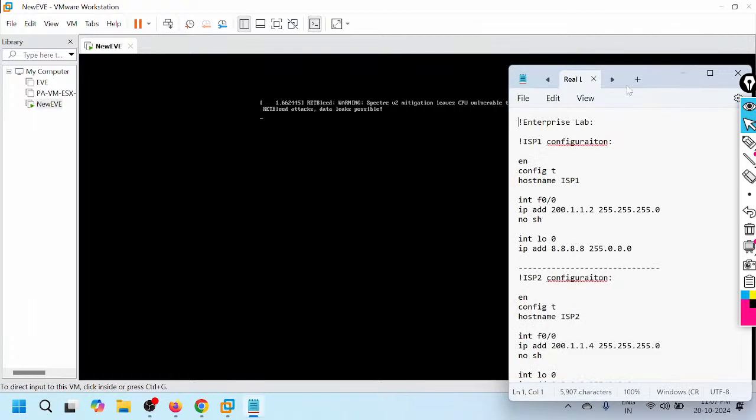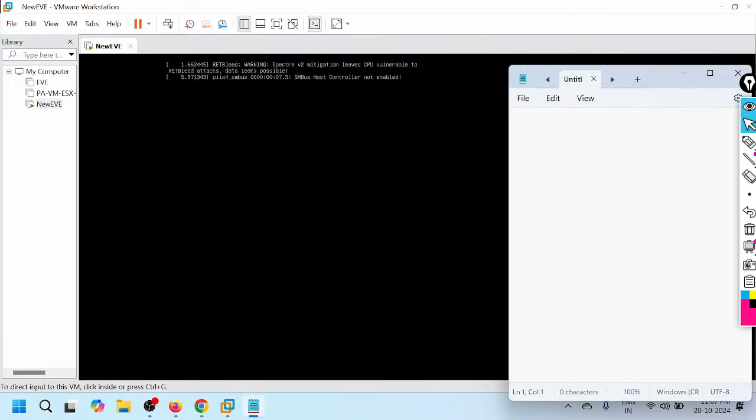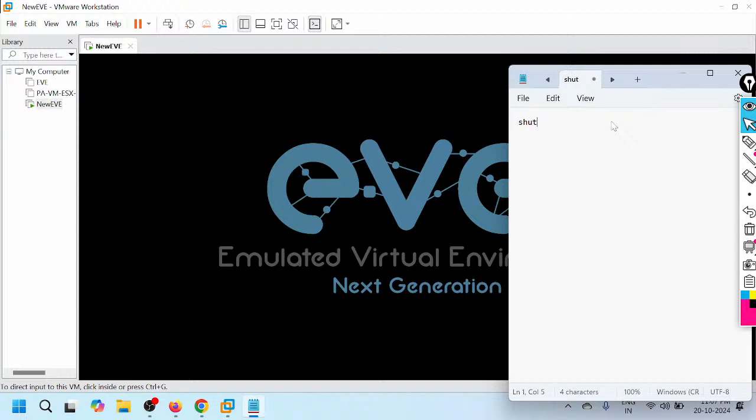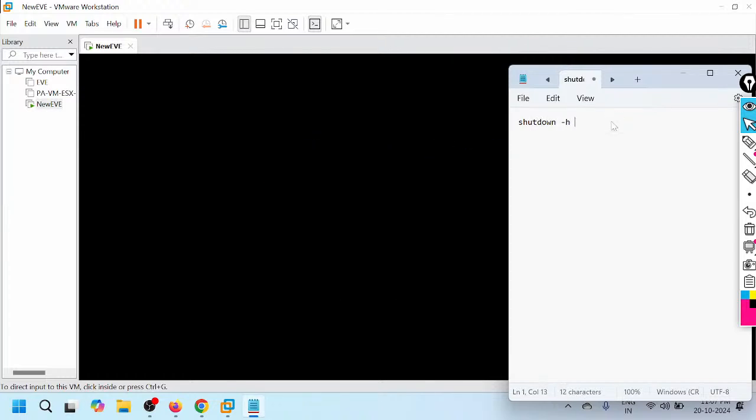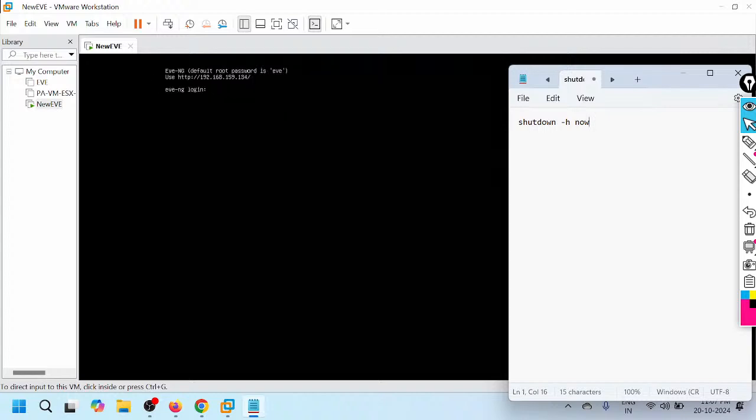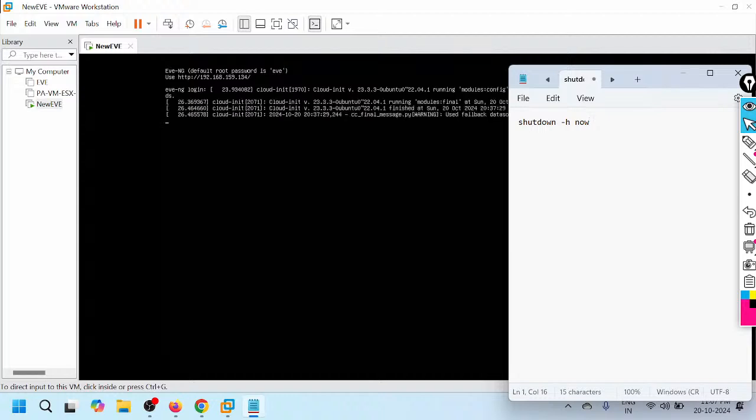Okay, here if I go here, I wrote this command, shutdown -h now. This command we put. If you put this command, EVE-NG is going to shut down. But anyhow, let me show you again, as I already opened this one. So you can see EVE-NG is powered on now.